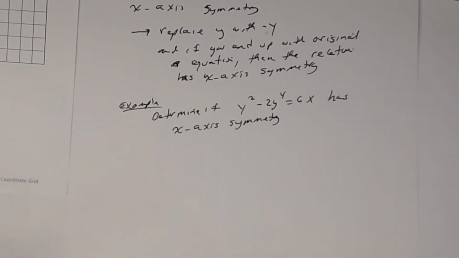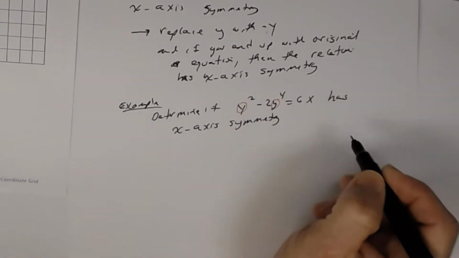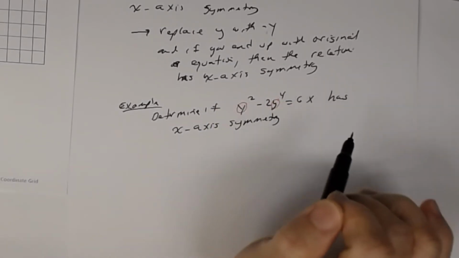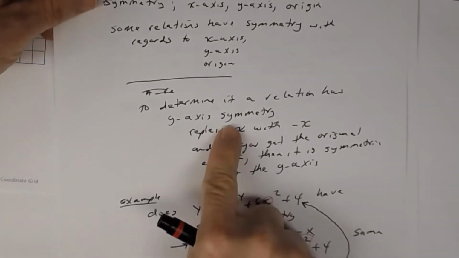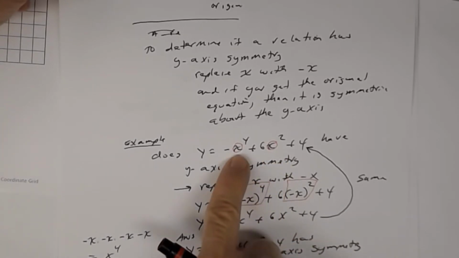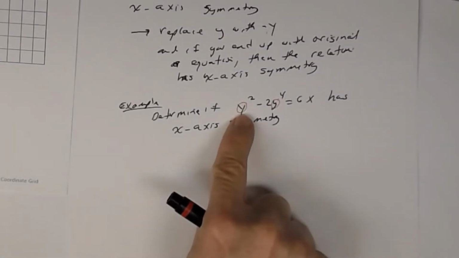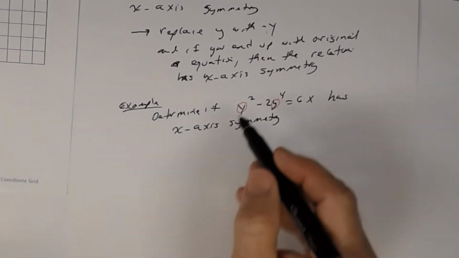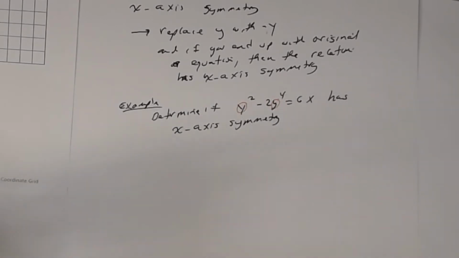So wherever we see the variable y, I'm going to do it just like we did the other. I'm going to circle the y's. Only circle the y's this time because that's what you're going to replace. Notice I didn't circle the x. In the other one, where we had to replace x with negative x, I circled the x's only. Wherever I saw the x, I substituted negative x. This time, wherever I see the y's, which I have circled, I'm going to replace it with negative y. But just like before, since it's being raised to a power, put that in parentheses.